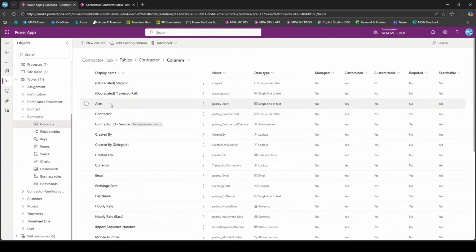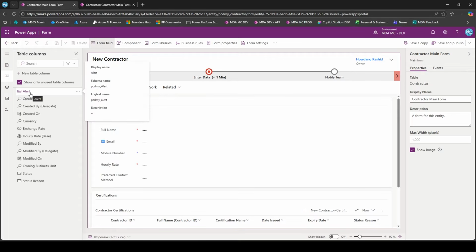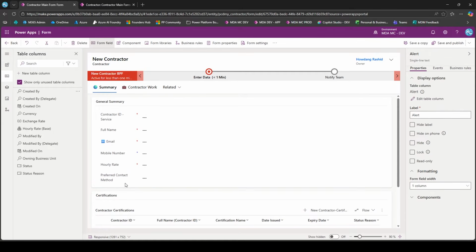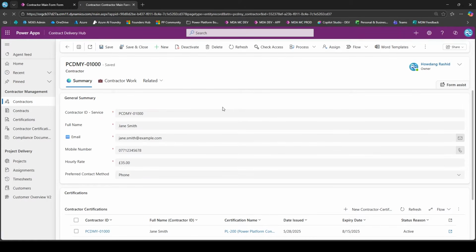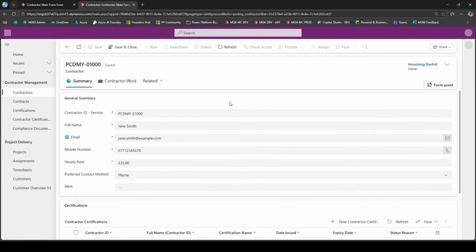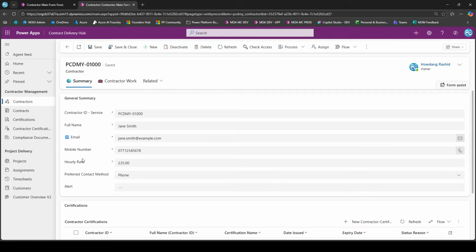So now we've got the field added to the solution. Let's go into the forms, go into main form, edit, and then once it has loaded, we're just going to come here, take the alert, and then drag it here in the bottom, and then save and publish. So now if I come in here, do a Control F5 to hard refresh, I can see the alert is here. So the administrators have an area to actually input the text that will be showing up as an alert. So that's the first step complete. Okay, so now I've basically got everything I need within my Power Apps solution. There's nothing stopping me from developing my JavaScript code that I need to integrate into Power Apps.